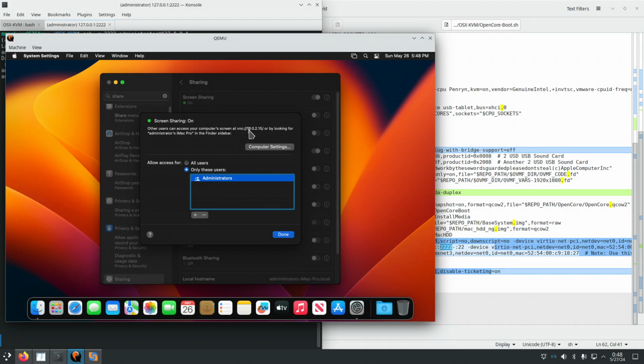But since I'm using QEMU, not Virt Manager, I do not have any form of bridging or NAT network, so I'm not exactly sure how I'll be able to connect to the VNC server that's running on the QEMU virtual machine. For that, I'm going to do another TCP forward rule from the QEMU command line.